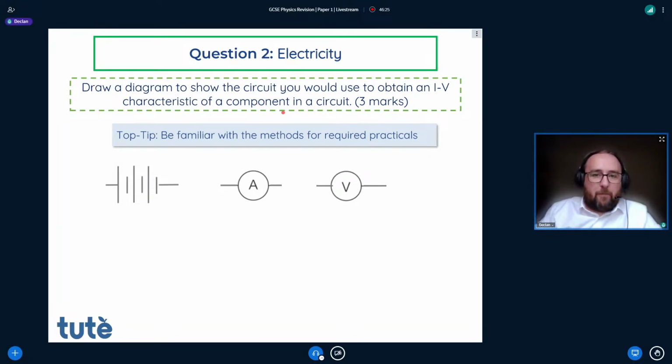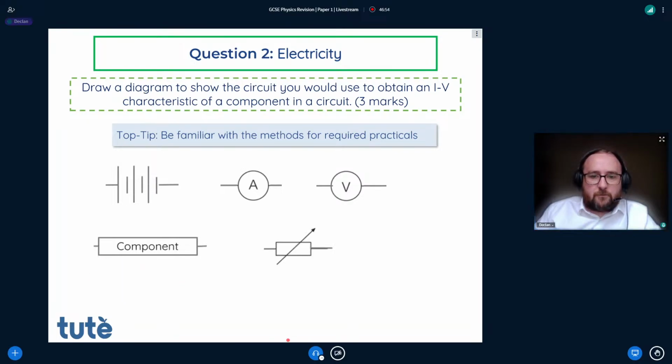It doesn't tell us what component we're looking at. So I'm just going to put a box that says component. In your exam, this could be a bulb, which would be your circle with your cross. It could be a resistor, which would just be this box without the word component, or it could be a diode, and we've got a diode symbol shortly, where it's the symbol that looks like this. So it could be a diode, remembering that diodes only go one way.